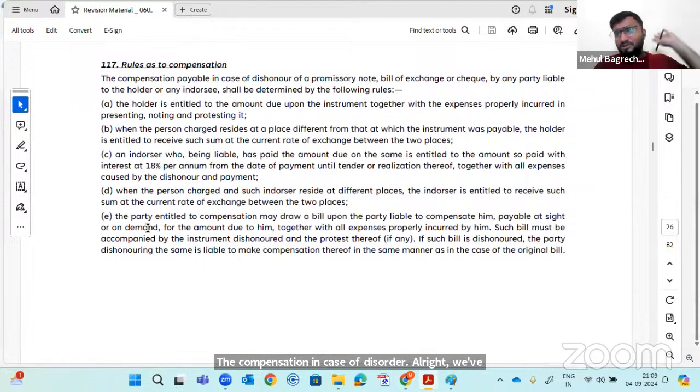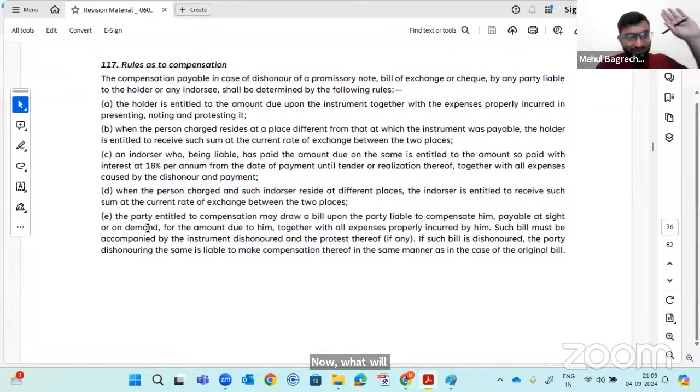We have made a full fancy promissory note, a full fancy bill of exchange. On the due date, neither you are visible nor your instrument is visible. Now, what will I do? Do you really think I will keep waiting for you? Mere Karan Arjun aayenge. I will recover the money someday.